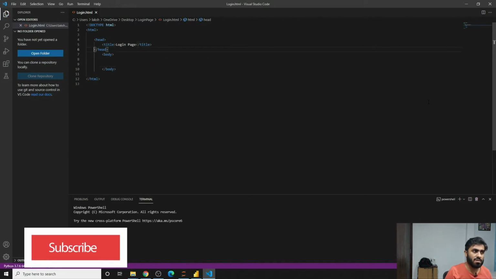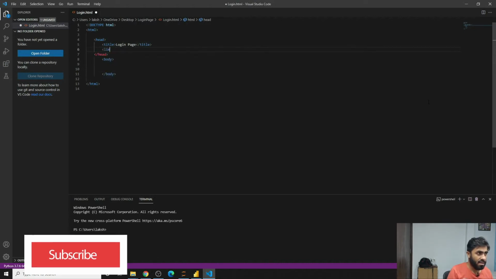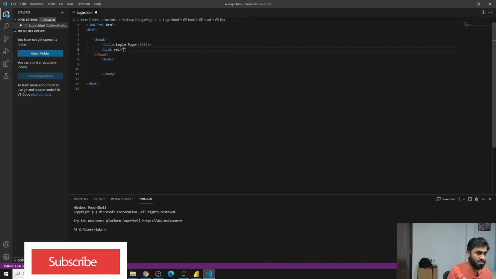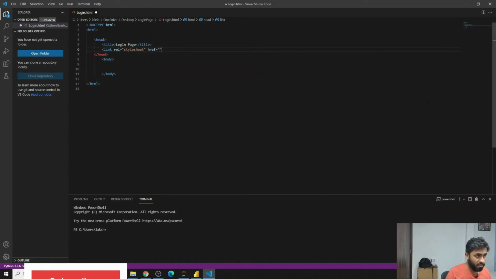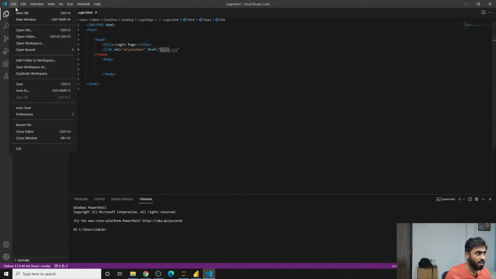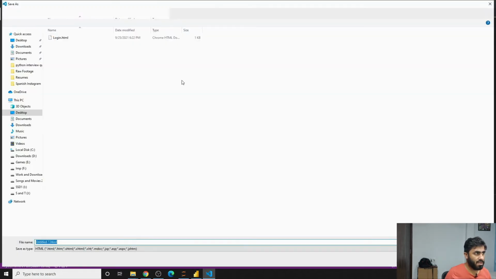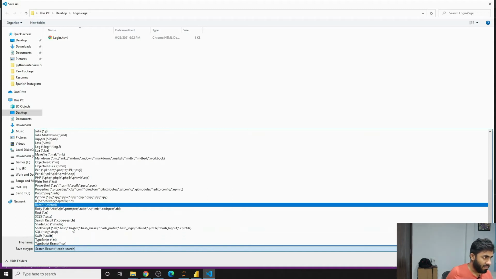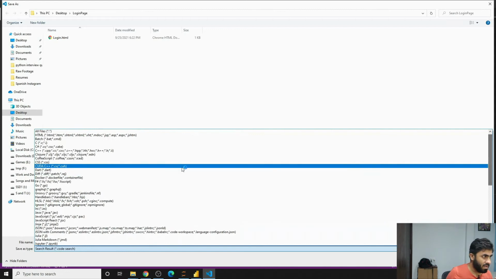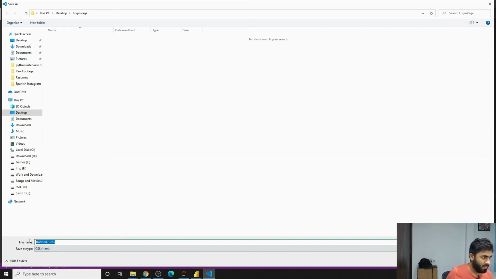So now we would also need a CSS file. We'll write link, rel stylesheet, and then href, where this is. Right now we have a style.css file, and I want to check whether we have it or not. Of course, right now we don't have it, so we would have to create one. We'll go into new file, we'll save it, we'll write .css, and we'll try to find the file here. Possibly you can scroll here, you'll be able to see CSS, and instead of untitled one we would paste this, and we have a CSS.